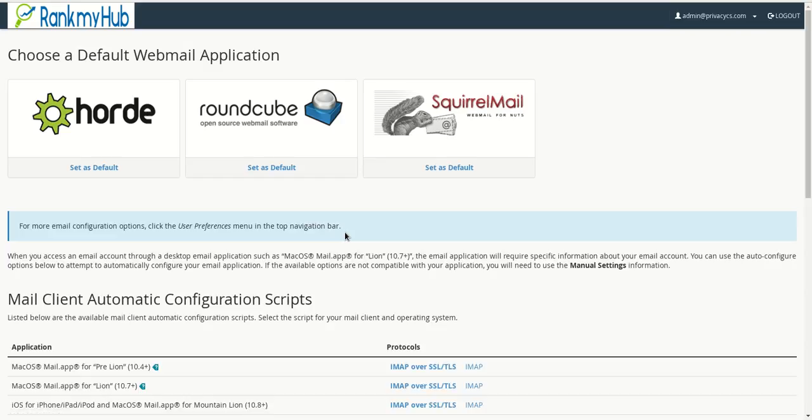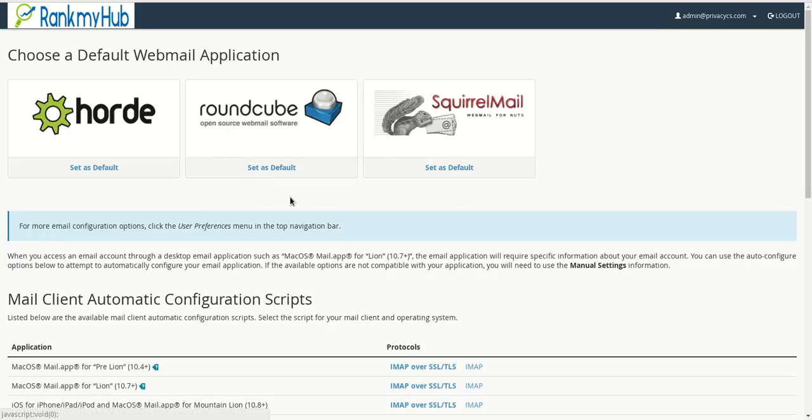So right here you can see that we have logged into the webmail directly from the URL instead of logging in from the web interface of the cPanel. Every time you log into the webmail interface, this particular page will be shown. If you do not want to show this page to the users, you can set a default email.